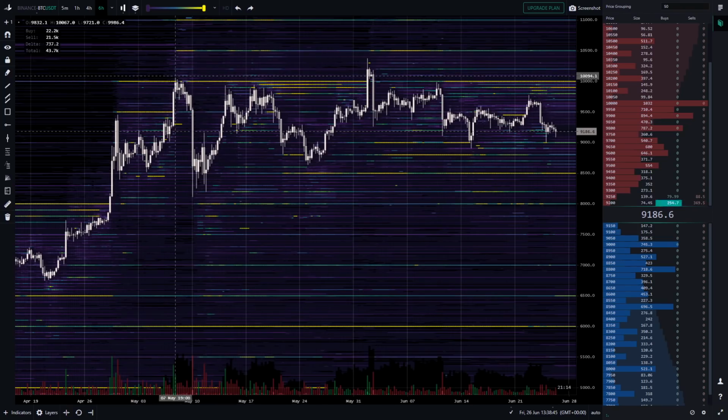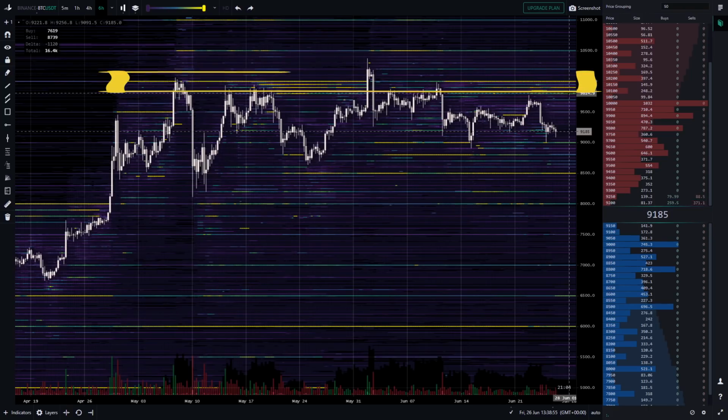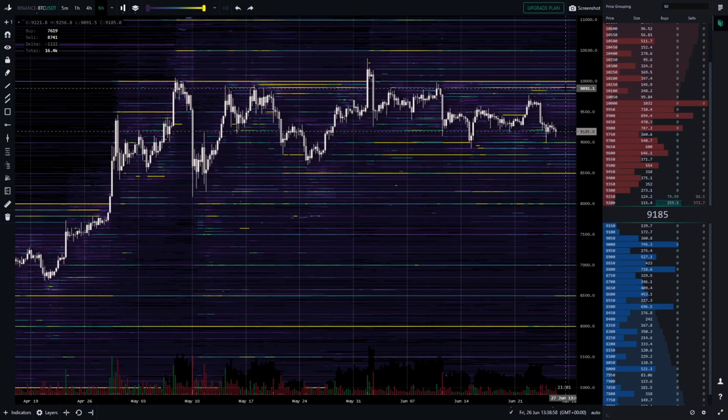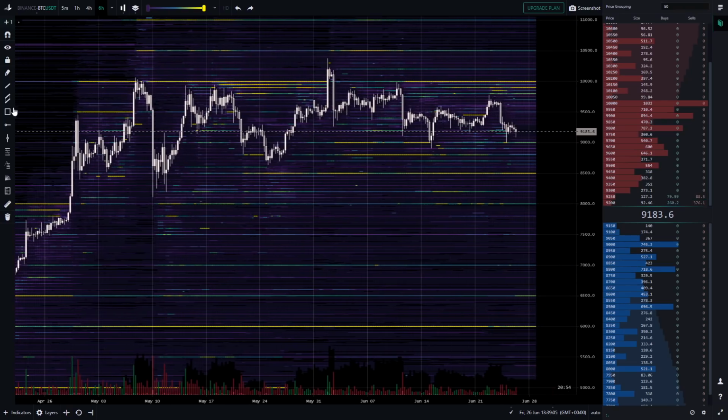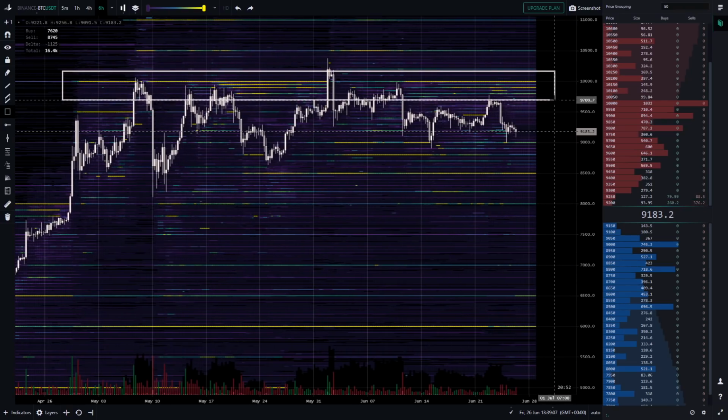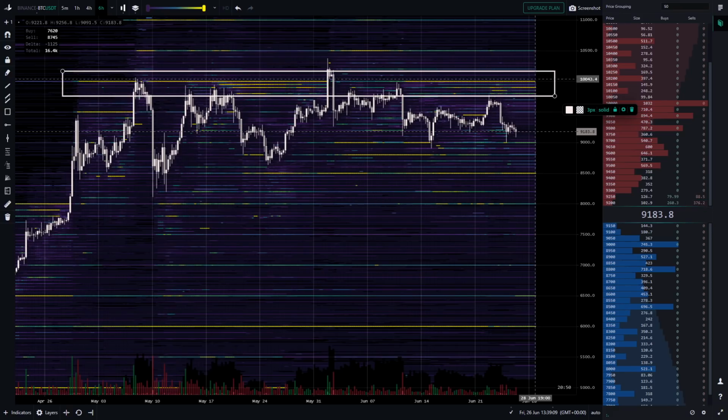If you look at the price action here guys and look at this heat map, there are some areas where the bars are very bright in color and some are very dark in color. This means if you see supply added at a specific price level, that is going to push the price to the downside, and also if the liquidity gets pulled out from the bids, that could take the price lower. So what I mean by that is, if you look at the price action here guys, when the price was around this 9,800 to 10,000 level, these brighter color bars appeared around that area, indicating hey, around that particular level we have a lot of supply added.